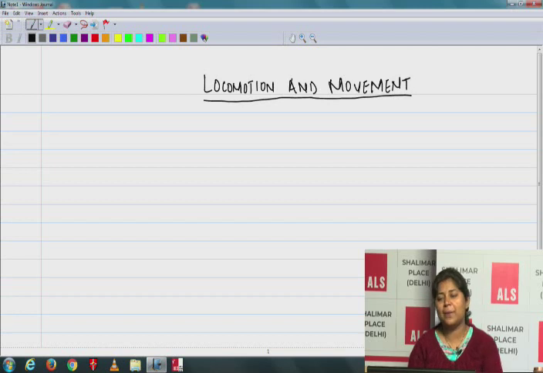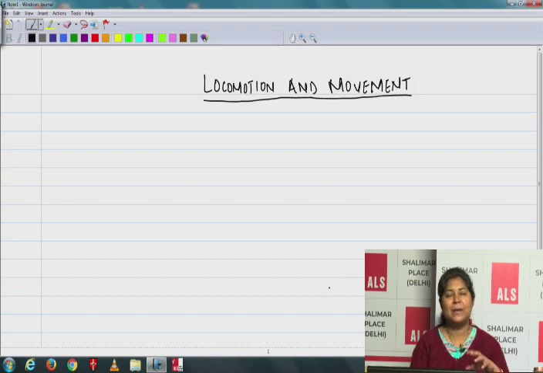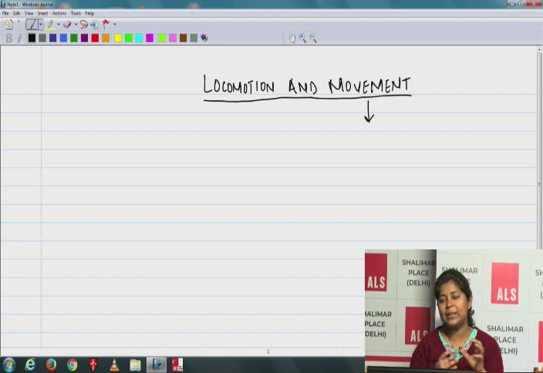So this is an important chapter from the perspective of our movement, our locomotion, which is a basic discriminating point where we talk about animals and plants, that plants cannot move, animals can move, isn't it? So first of all, what is movement? Movement is basically any kind of change in position. Change in position means change in body posture. Like if I am writing, if I am teaching you, if I am speaking, all these things are movements.